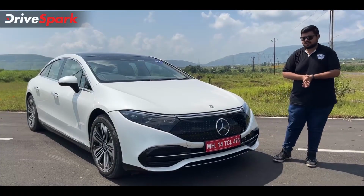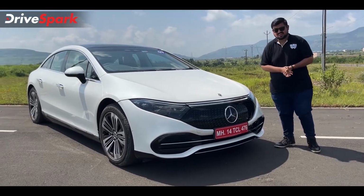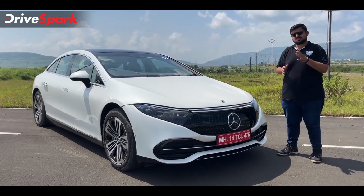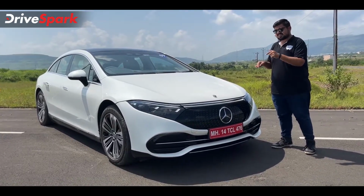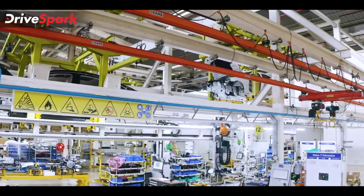Before I talk about the most interesting design by Mercedes-Benz on this car, I will tell you what variants are available in terms of EQS. EQS is available in an AMG trim, and also in this trim, the 580, that is assembled in India at their Chakan facility in Pune.